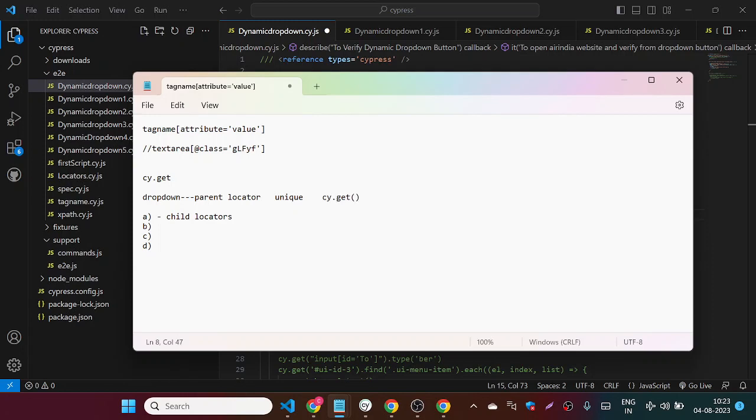This is your parent locator. Okay. Now inside this parent locator you have many children. So you're finding any one child locator. So you use here. So these child locators are also having one locator which is unique.